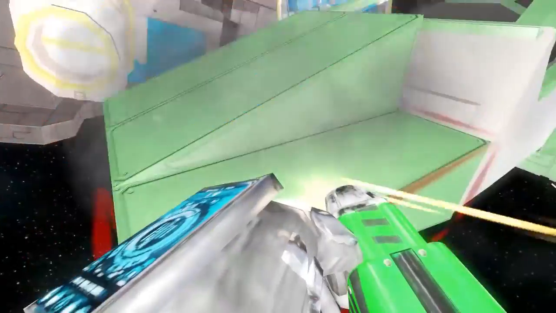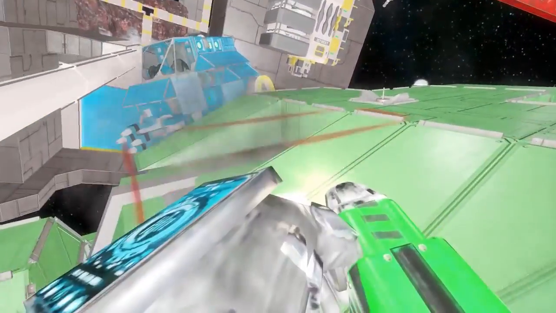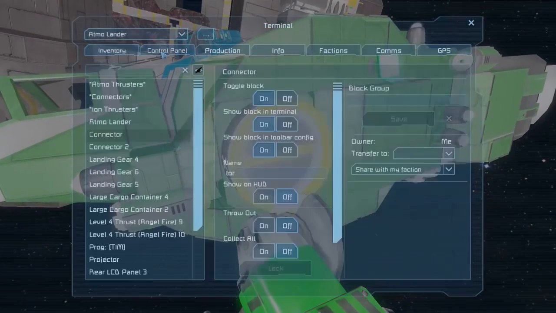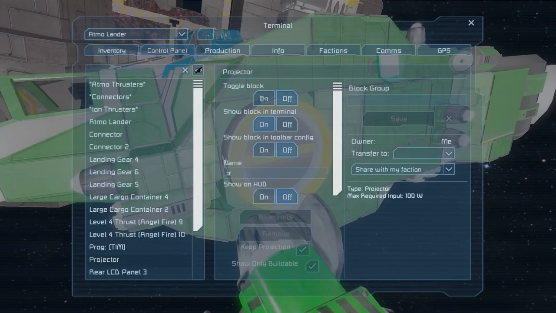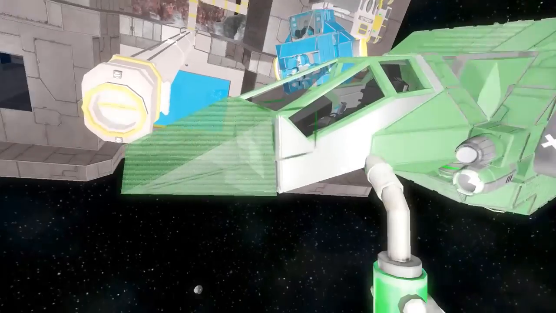What I mean by that is, for example, say I was to destroy some parts of my ship, right? So, here we are. We just destroyed several parts of our ship. We ran into something, like I did a second ago, because it happens. So I go ahead and turn my projector on. And you see here how it's projecting that stuff right there?